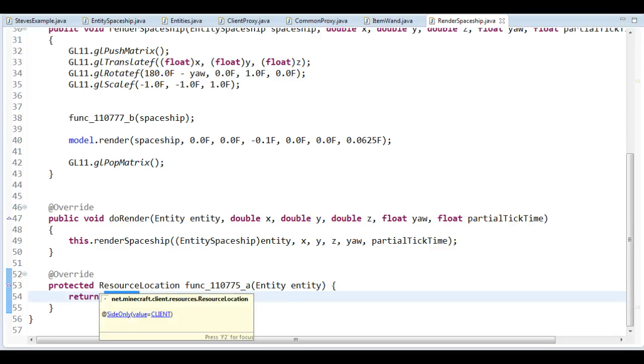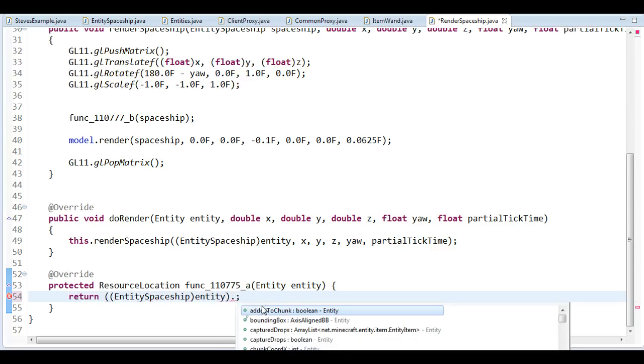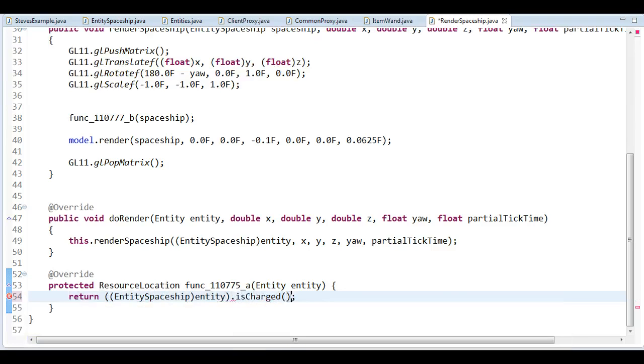How do we make the charged one look different? Well, it's fairly simple. I need to spell it right, otherwise it won't work. I want to convert the entity to EntitySpaceship. I know it is one of those, and then I want to say isCharged, and if it's charged I want to return the charged texture, otherwise I want to return a normal one.